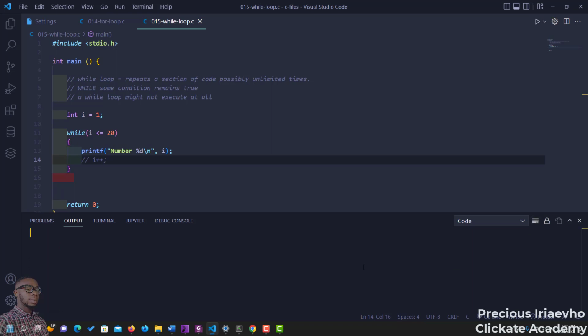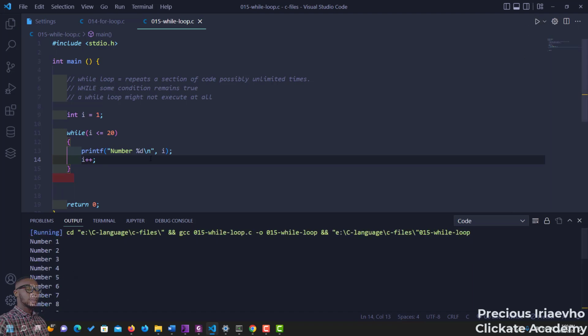Okay. So always ensure that you have your increment set to prevent an infinite loop. That is one of the problems with the while loop. If not, you will run into issues. Okay, so there you have it again. With the while loop, you can print anything, and as you can see, I've been able to replicate what we had in the for loop with the while loop. So that's that on the while loop. I'll see you in the next one.